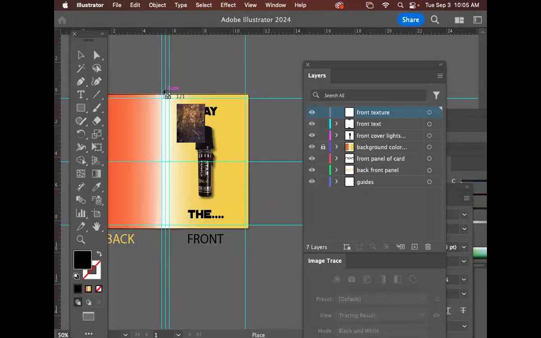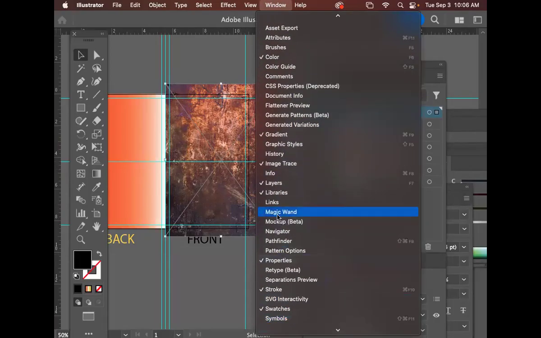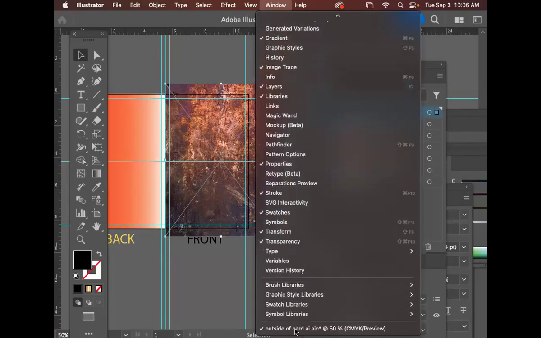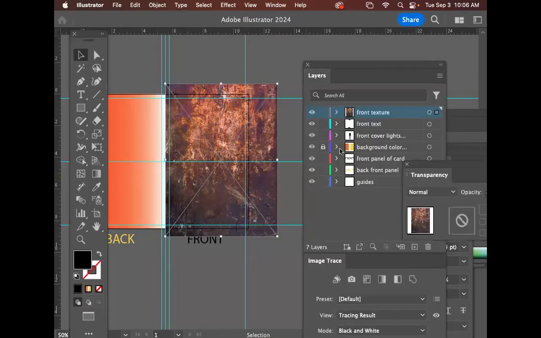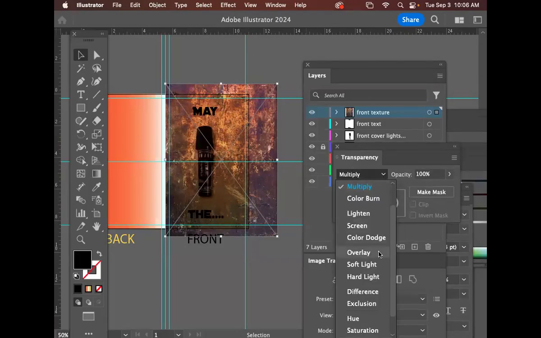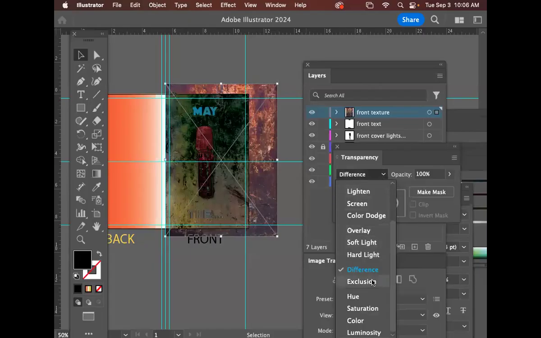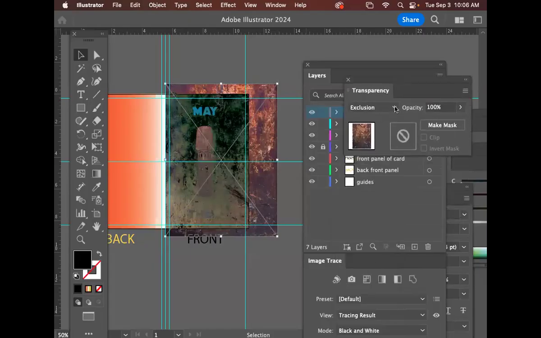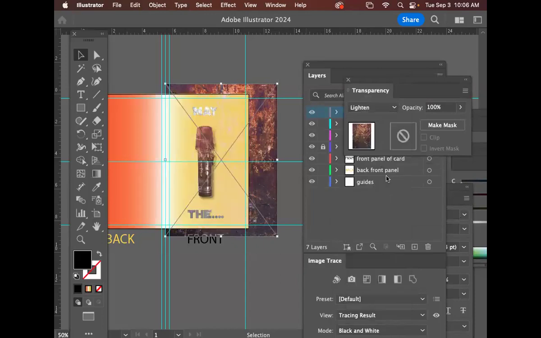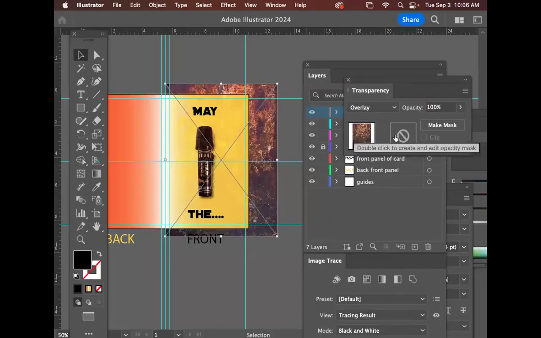Oh, excuse me. Place. Now watch this. I'm going to scale it. And then I could do a transparency. And we're almost done here, okay? And then I'll let you guys work. So you do a multiply, overlay. Oh, that's kind of cool. Difference. Oh, scratchy. Exclusion. Lighten. See, but that's affecting everything. I'm going to move the whole layer right now.